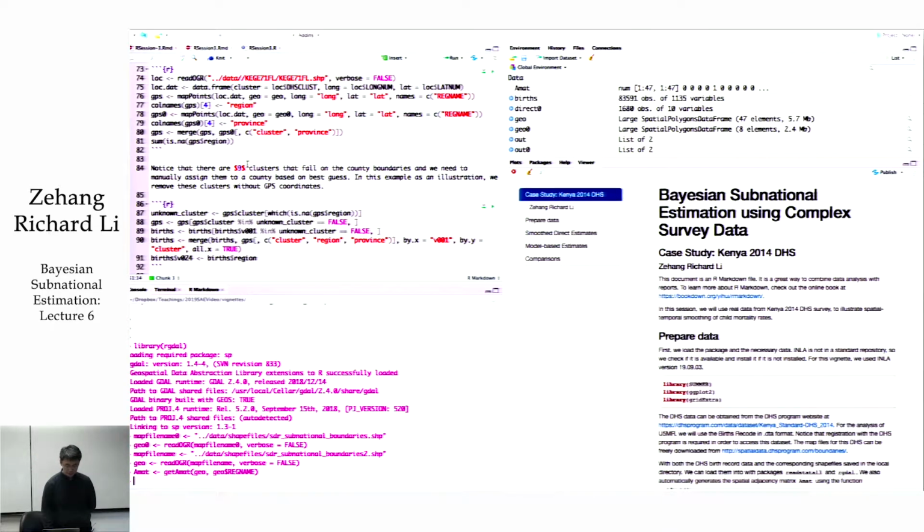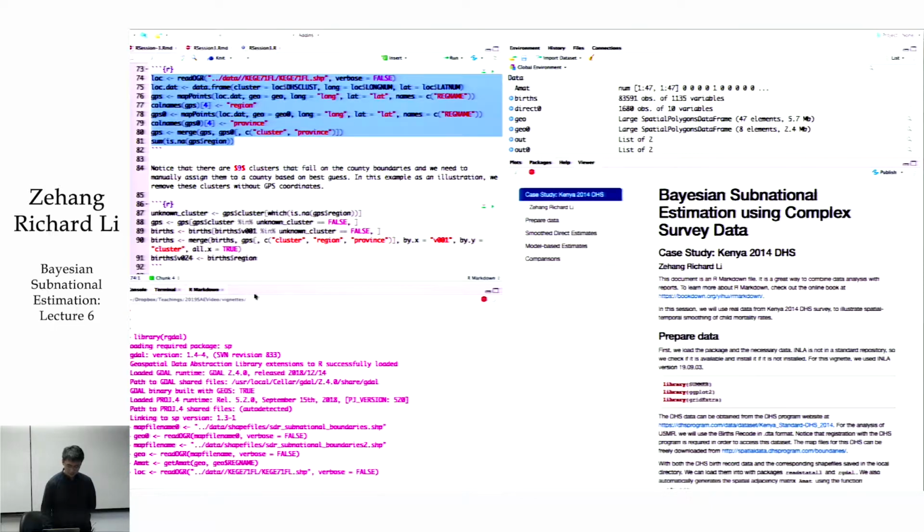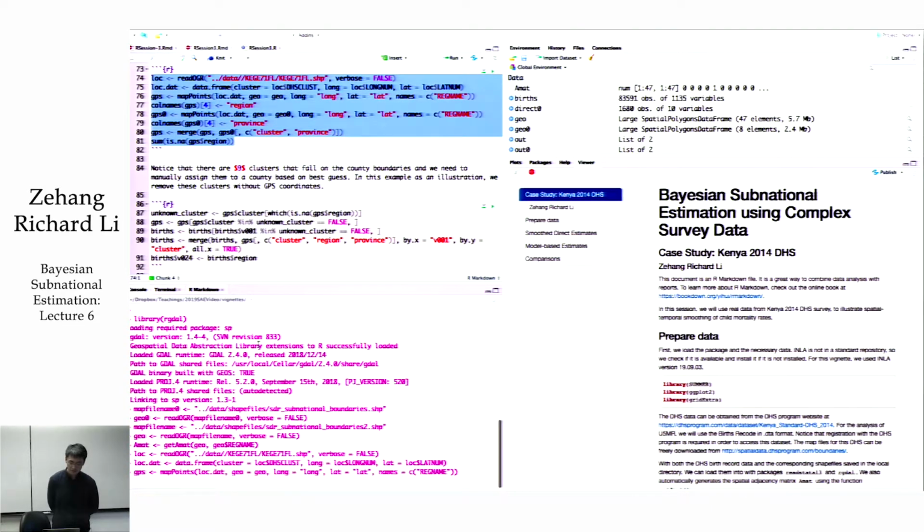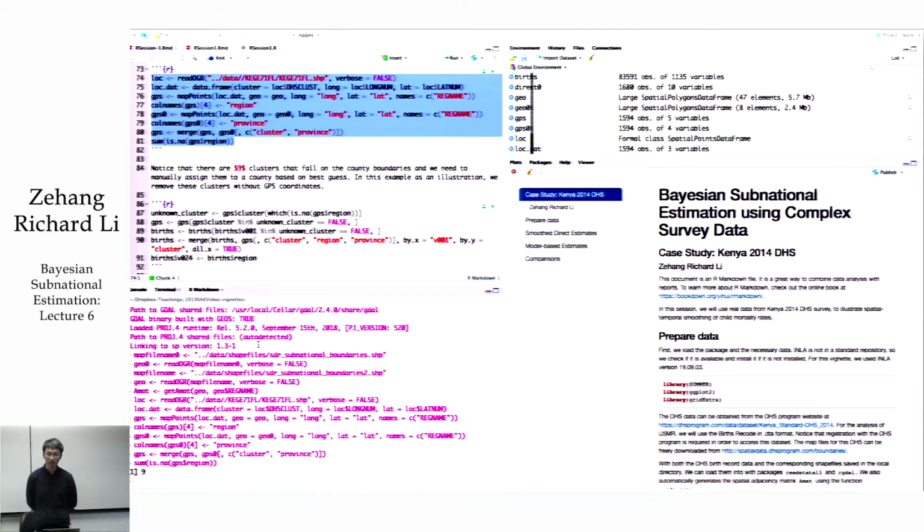So the first thing I'm doing is to load the shapefiles for the clusters, so basically where each of the clusters are. And I will examine the longitude and latitude to see whether or not all the clusters are actually assigned to a particular county, in this case.